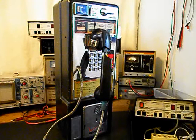Today I want to show you a really cool single slot payphone, and this is Tom's equipment from New York, and this is the initial checkout of this really cool payphone. Now we want to run through a little bit about what needs to be done in converting this payphone.